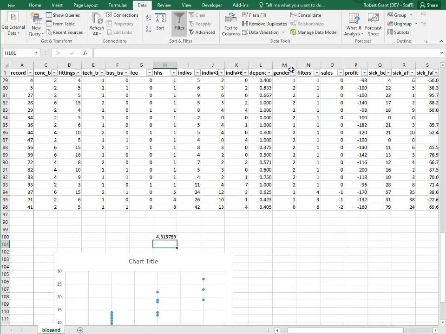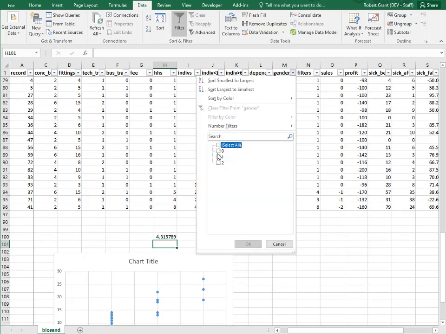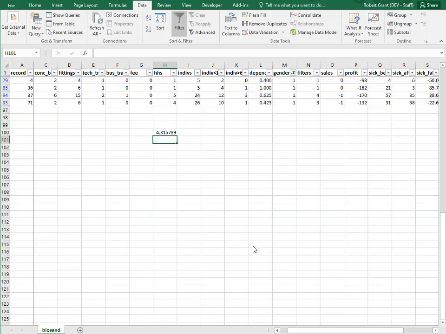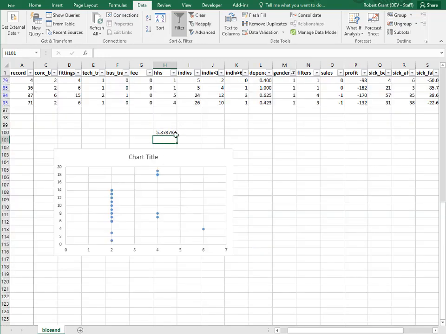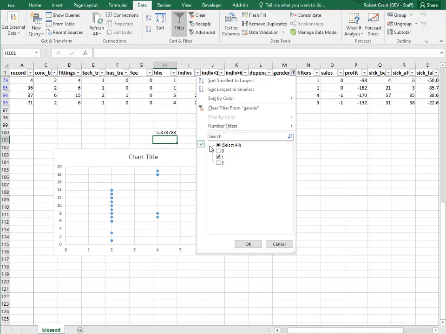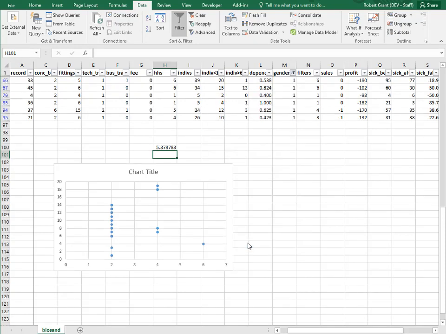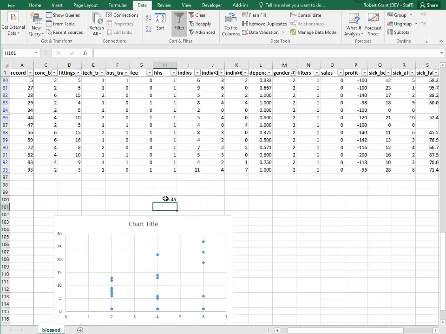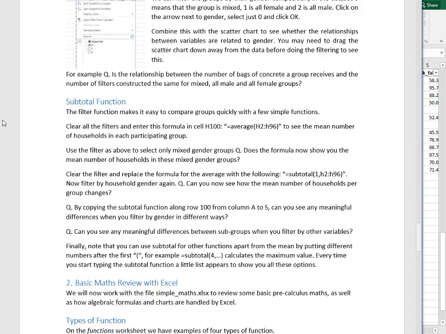So you can see that among the female-headed households, if we select those, the number of households tends to be bigger in those groups. Whereas if you go for the ones where the men are the main contact, they are much fewer. So perhaps there are more men doing that as individuals. There's quite a big, or probably a significant, to use a loaded term, a significant difference between the size of groups on average between the gender groups there.